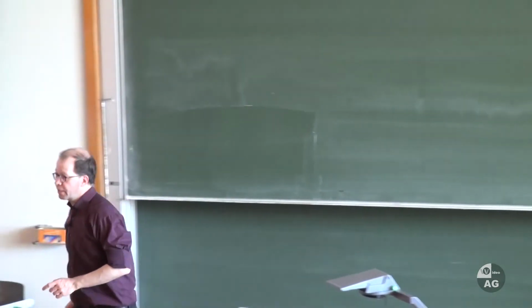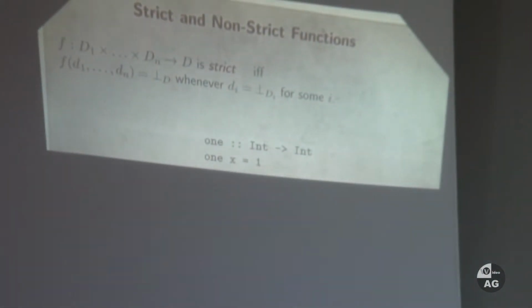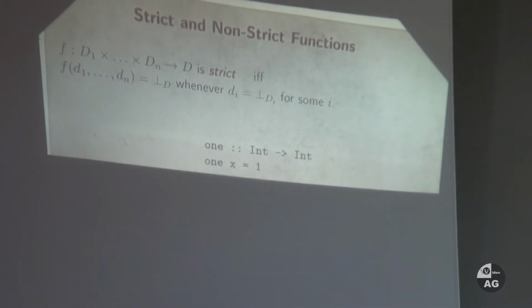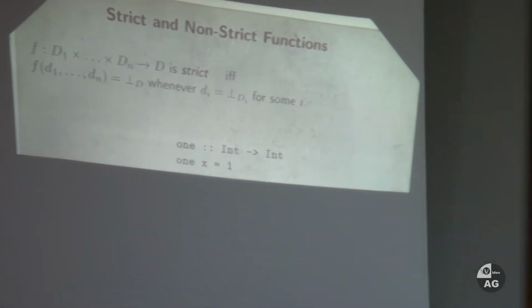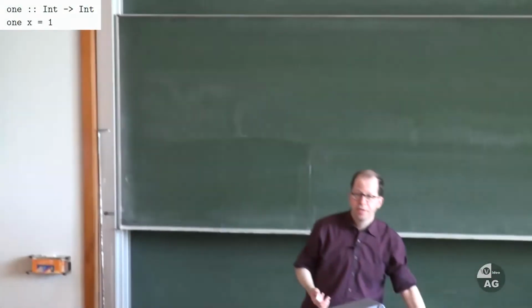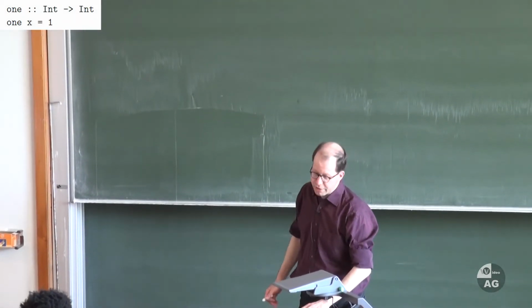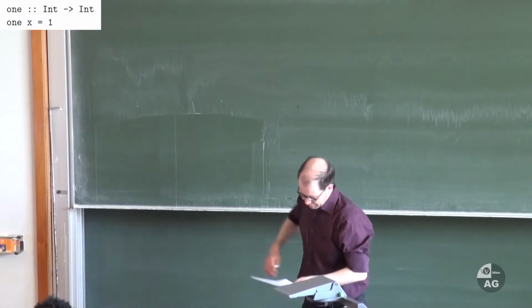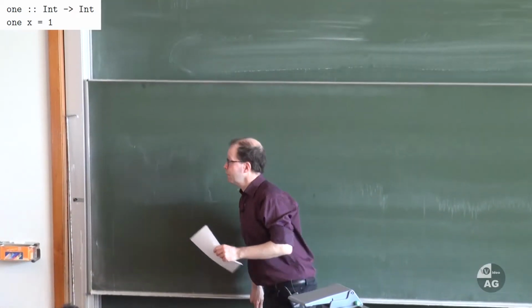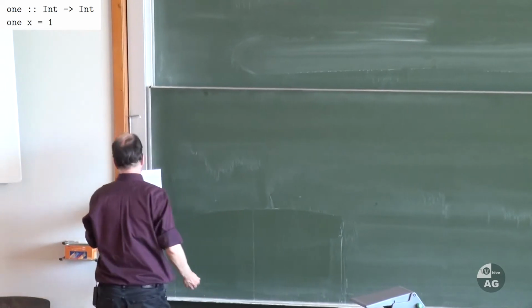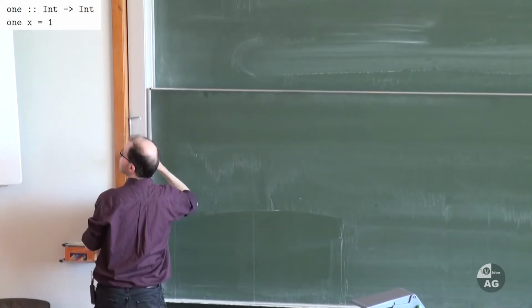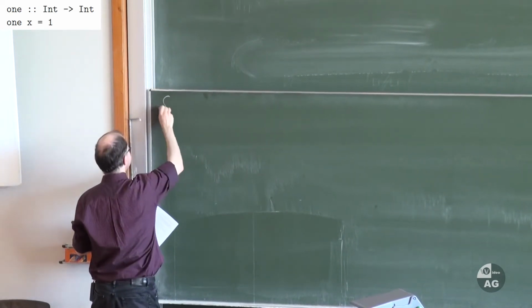The function that we want to look at is the function 1. This is a Haskell function, and it maps integers to integers, and it's defined like this. 1 of x is 1. And the question is, to what function should we map this Haskell expression 1? What should be the semantics of this? Well, there are different possibilities. Let me propose 3 possibilities, and then we discuss the semantics of this.